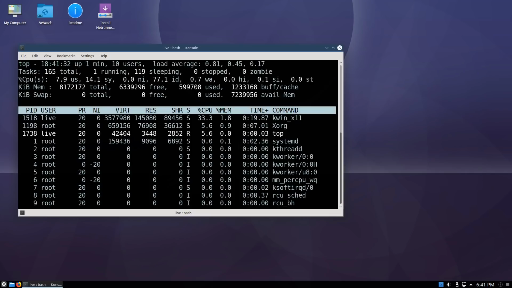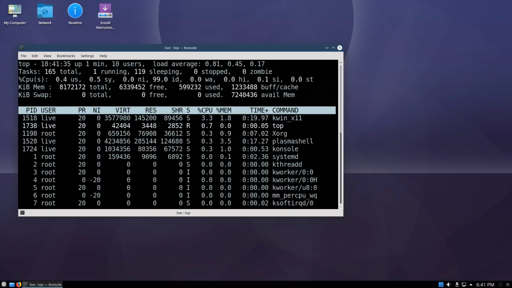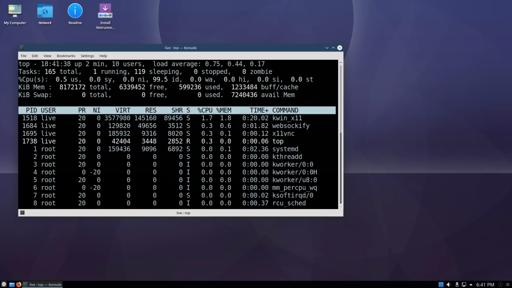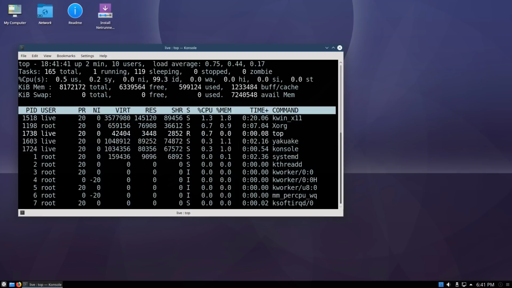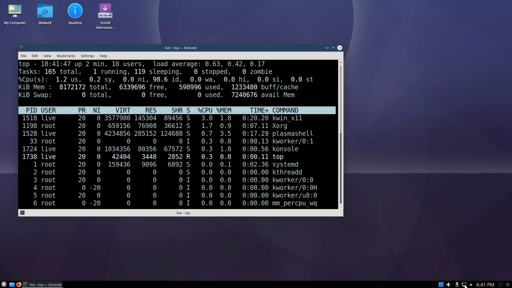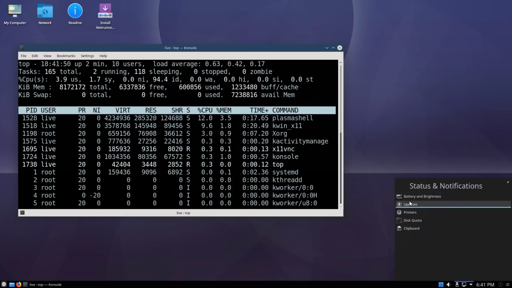All right. So first of all, top, we're using 599 megabytes of RAM. Yeah, that's about right for KDE. It's a little on the heavier side, but this is also a live ISO, and it's quite possible that it's checking for updates right now, which will use more RAM as well.